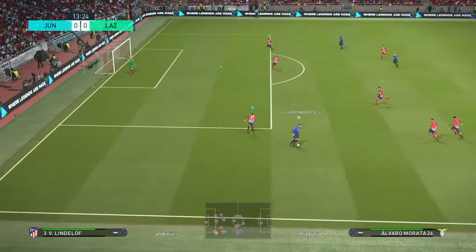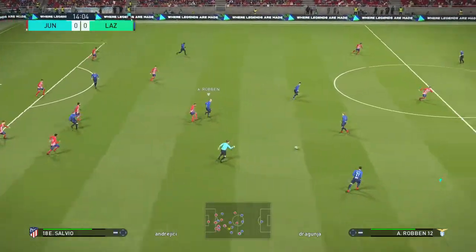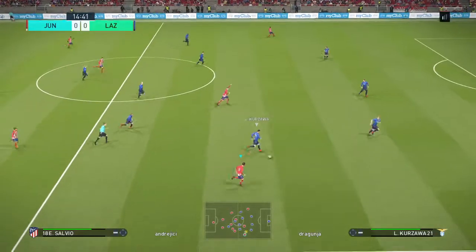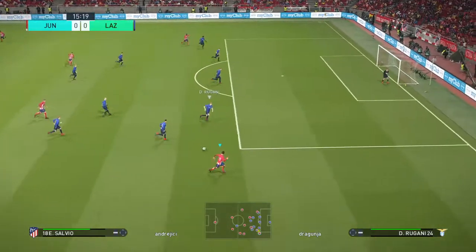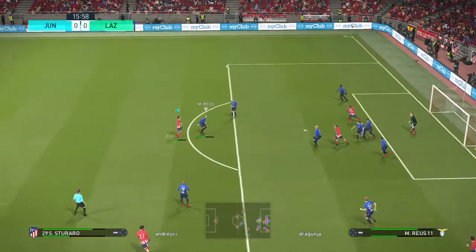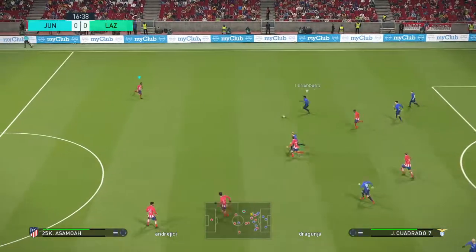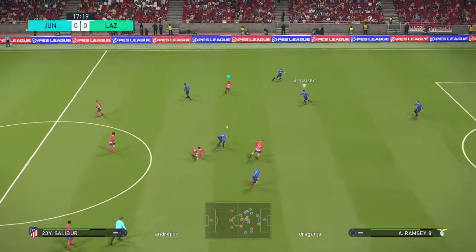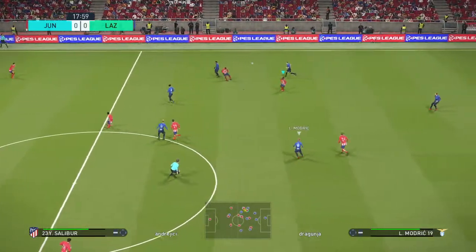Looks like a good ball through. Tries a through ball. Dani Alves plays it forward. Now the pass. And it's Morata, steered out wide. In comes the delivery. And it's hoisted clear. Needless to say, he was expecting a better ball than that.